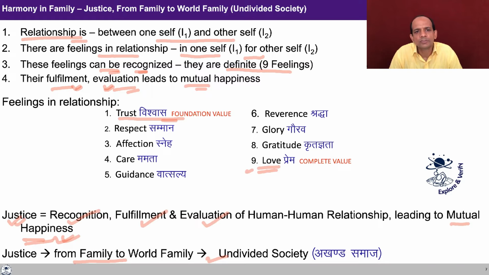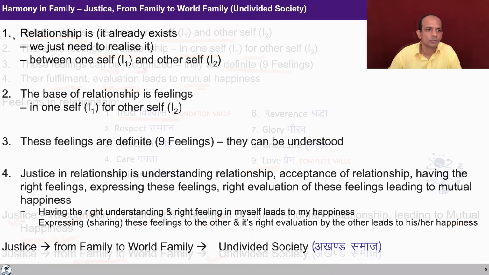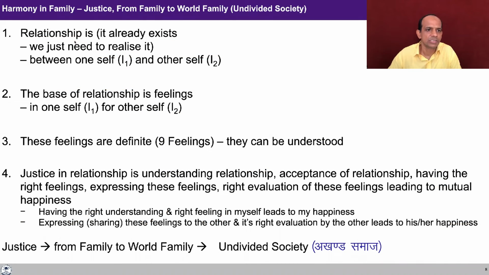Now, what is happening in this course? The clarity that you gained about the self, about the existence, this will further assure the feelings in you. This will further get the feelings stated in you with more clarity, with more commitment. So, as you said, that relationship is there, it already exists, you just need to realize it. So we do not have to create relationship. It is there with the people whom we are acquainted with. It is also there with the people whom we are not acquainted with.